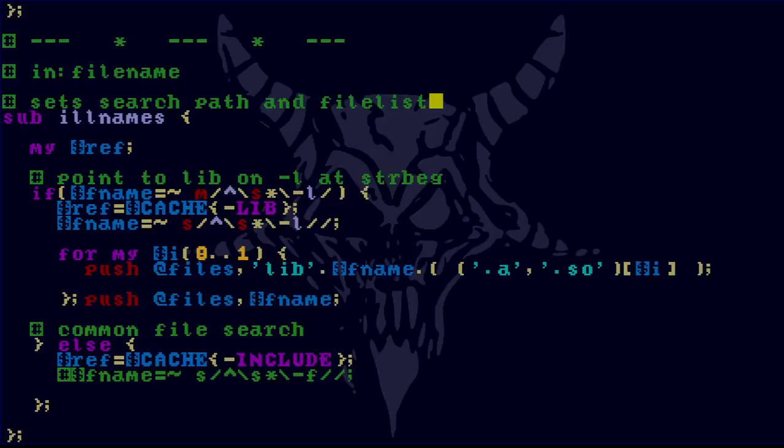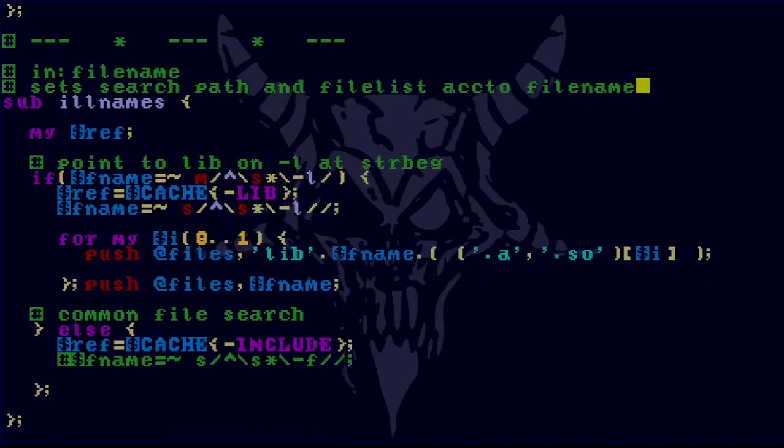Yeah. Active file name. Okay. Search path and file list, active file name. Okay, that's sensible enough. All right.